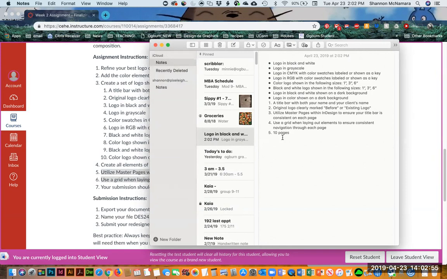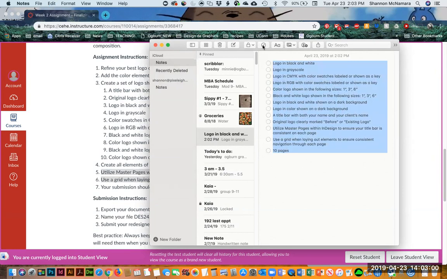And then what you can do is you can actually turn this list into a checklist. If you select everything and hit the little checkbox, note to self, if you have an iPhone as well, this is such a great app for going grocery shopping, because you can just check off everything while you're at the grocery store. And if you're the type of person like me who buys the same things every week, like every week you need milk, every week you need bread, then when it's time to go again, you can just uncheck it until you get there. So I just love this app. I love sharing things that I love too.